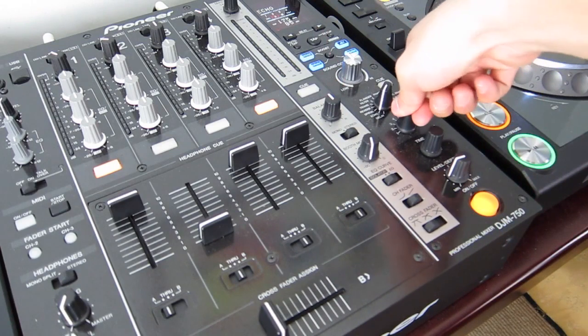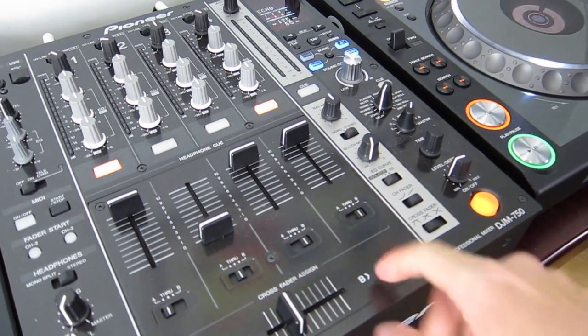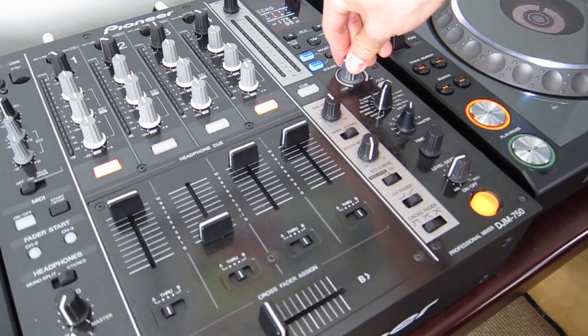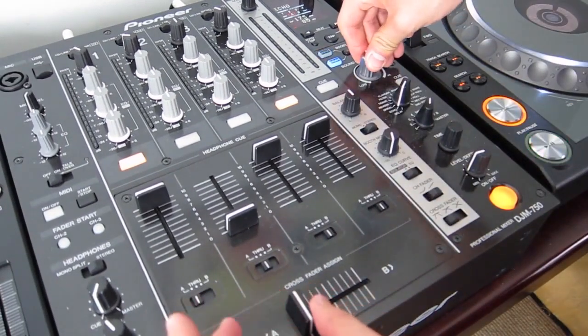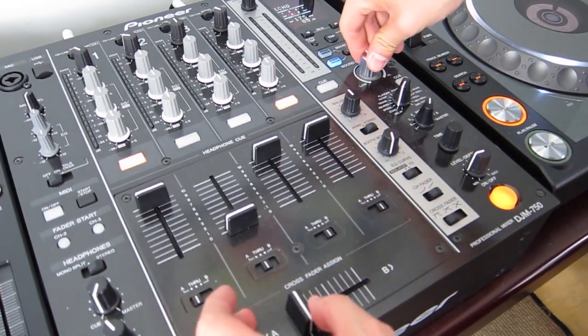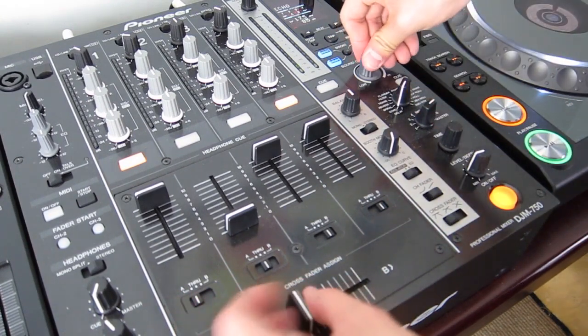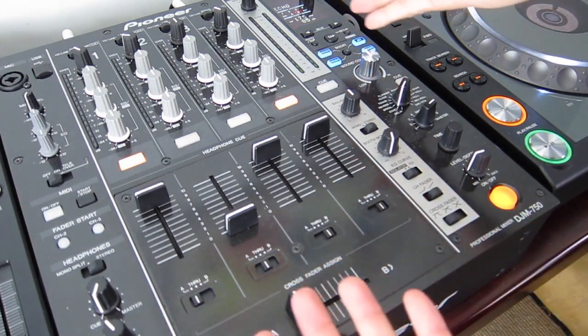But if you assign this to a crossfader channel, so say I'm going to assign it to this side, okay? Whenever I move it here, it's going to cut the sound. If I assign it to that channel, and I cut with the crossfader and move the knob at the same time, you get this sound. Oh, wait, I didn't do it right. And basically, that sounds very similar to a scratch.